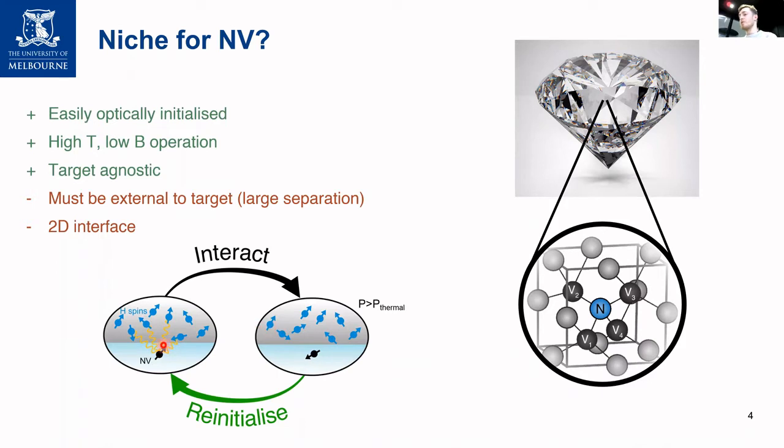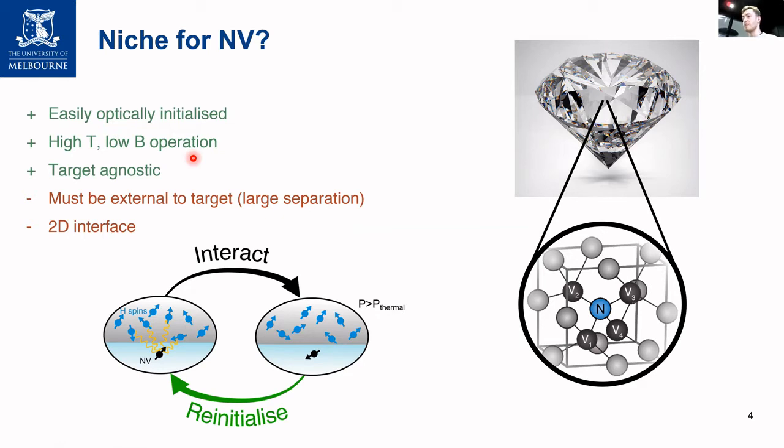And what we aim to do here is couple our shallow NVs to arbitrary nuclear spins outside of the diamond, donate this electron spin polarization through some interaction, and then reinitialize the NV using this green laser pulse, and then repeat this protocol until we build up the sort of polarization that we want for a subsequent NMR measurement.